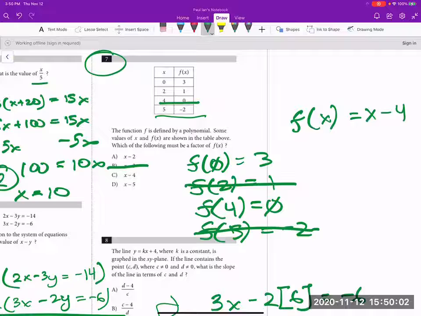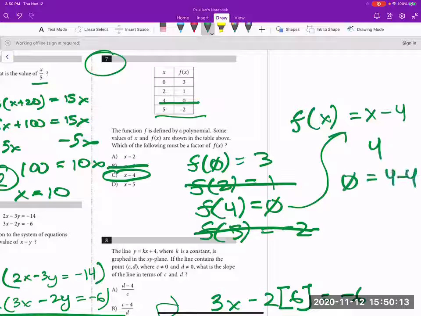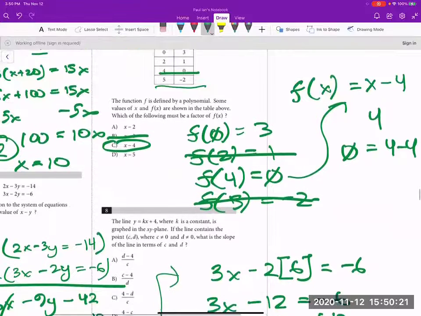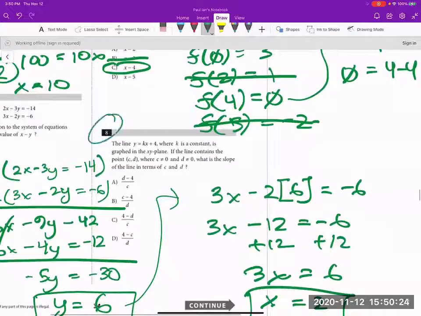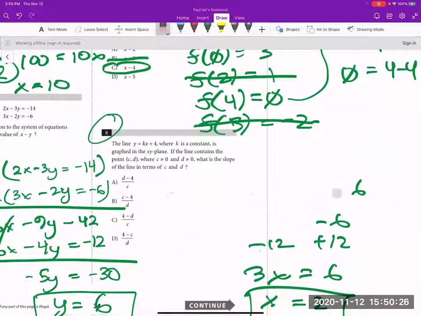Okay, so in this case, whatever I said in the beginning, it would be this guy because it's the one that when you plug in here, like if you have 4, then it'll give you 0. Like I said, we'll see if there's another one like this. It still seems a little weird. Okay, let's move on to 8.